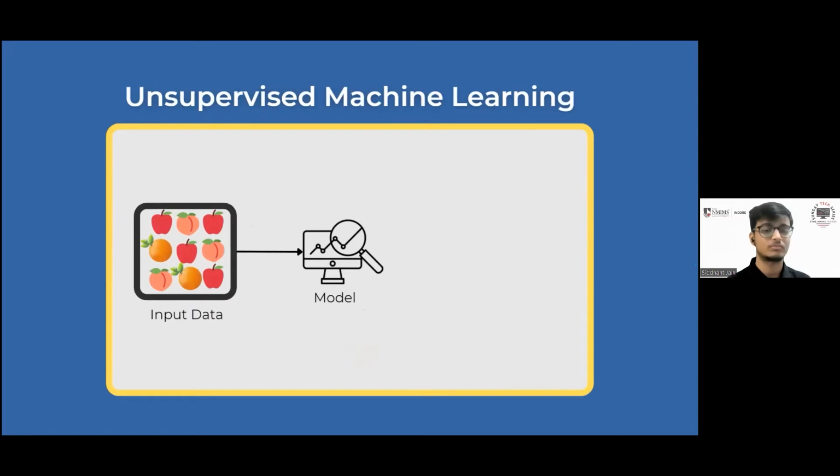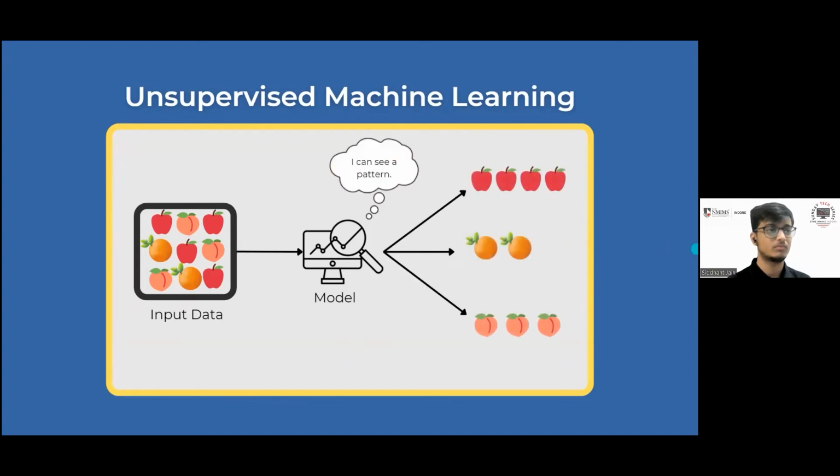Next up, let's see what is unsupervised machine learning. Let's say we have a dataset containing a number of fruits and the dataset is clustered. We feed this data to our model, it analyzes it and finds patterns from the data. After it is done, it categorizes the dataset into three types based on their similarities, as illustrated on the screen. In this type of learning, you provide data to the system and let it do the rest of the work. Simple, isn't it? This type of model is used by e-commerce websites like Flipkart and Amazon to find products that are well suited for you.